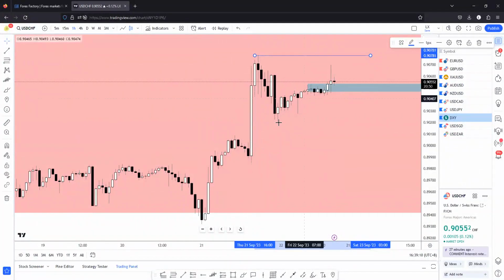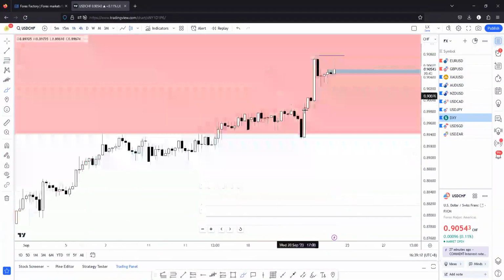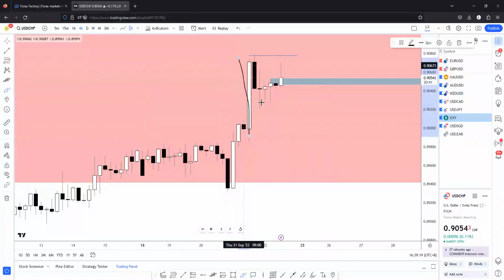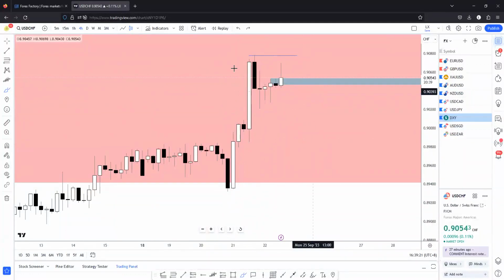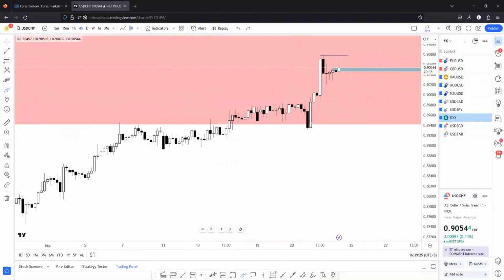Okay, so that's on dollar franc, but this setup for me is not the clearest, just because of this whole move. And also if you're on the 4 hour time frame, we're just seeing that strong push to the upside, that pullback, and beyond that there's not much here. So that's on dollar franc. Right now, let's take a look at gold.